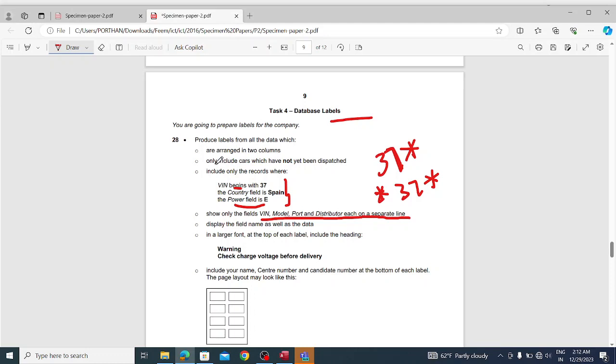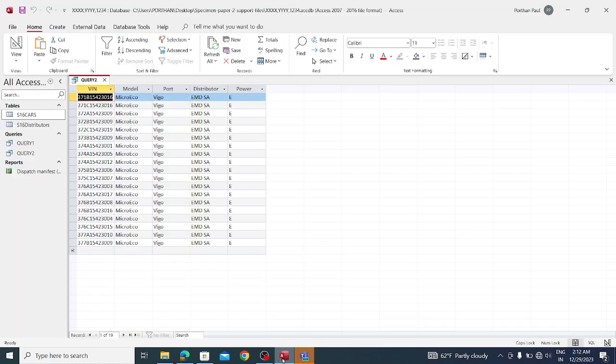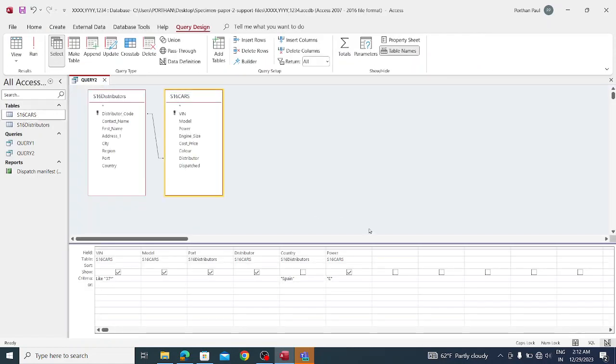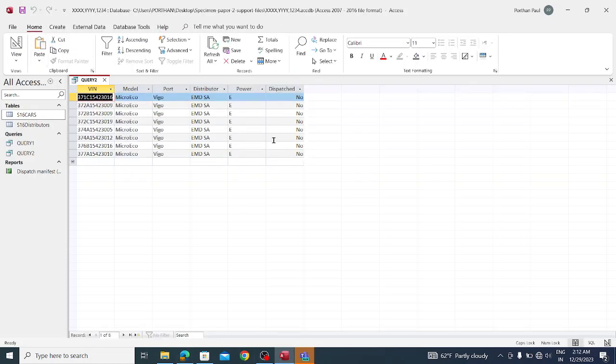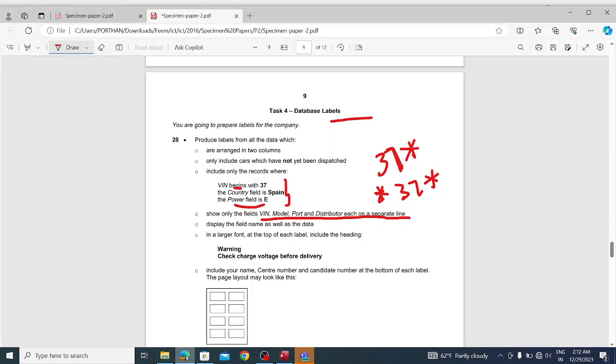And they mention to only include cars which have not yet been dispatched. Okay, so again we want to go for dispatch. Go to the design view, dispatch, no. Okay, only this they are asking, but they did not ask you to show.